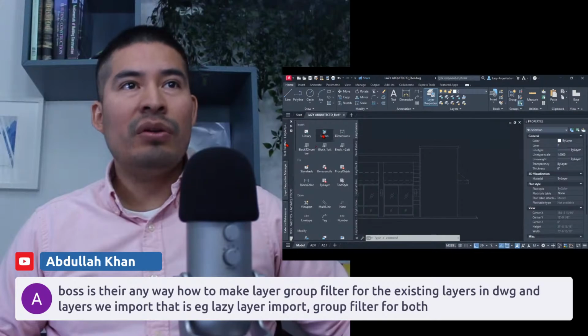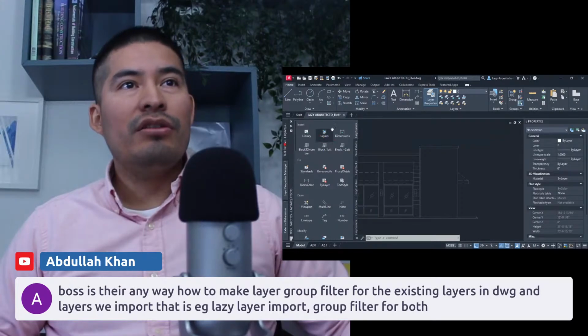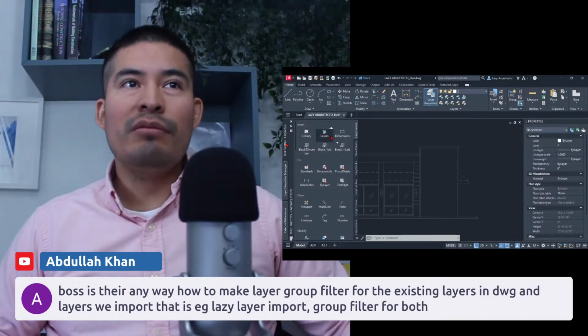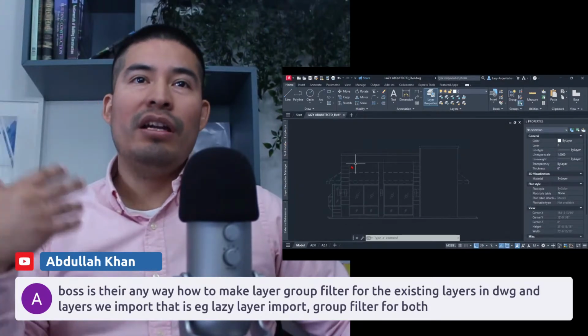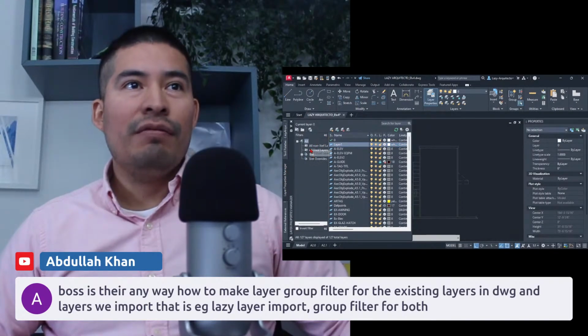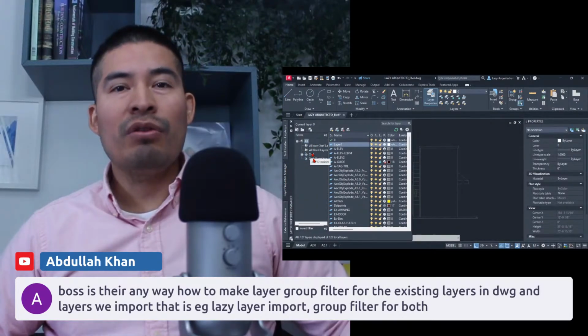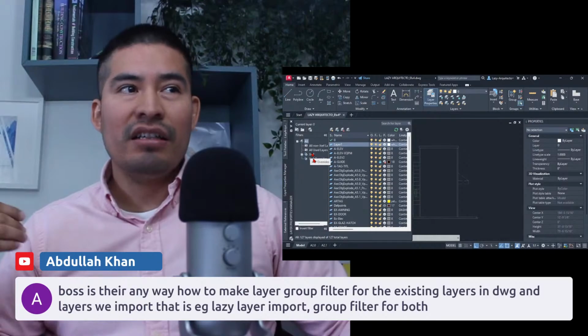If you are interested, you can find it, lazy layers. So he's asking if we can somehow automate the process so that whenever we use this command to bring in our layers, the layer palette will automatically create a filter or a group for those imported layers.